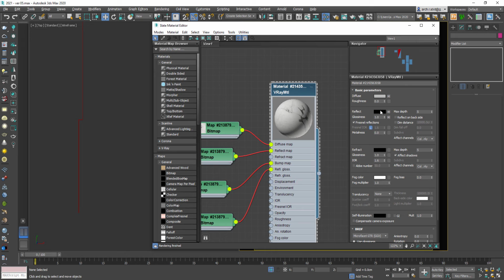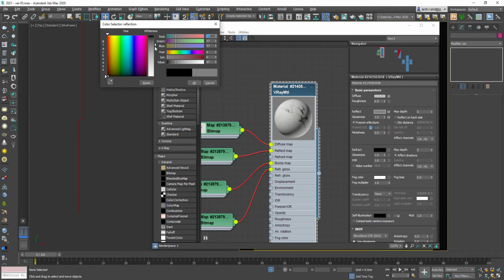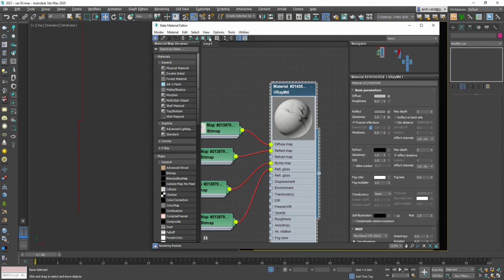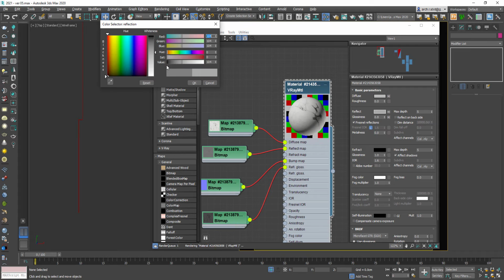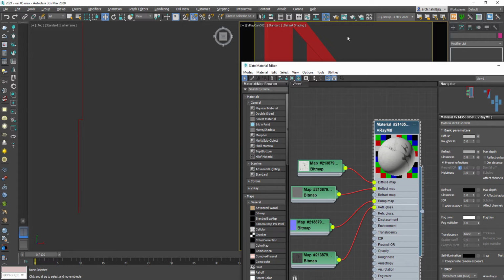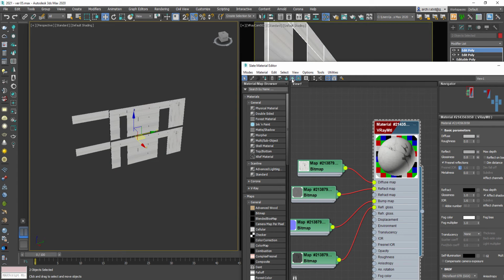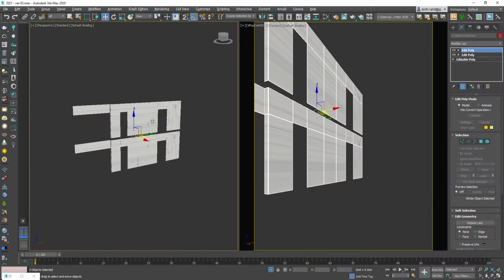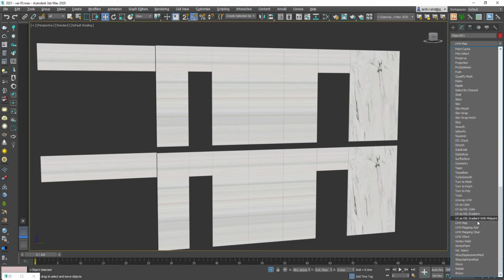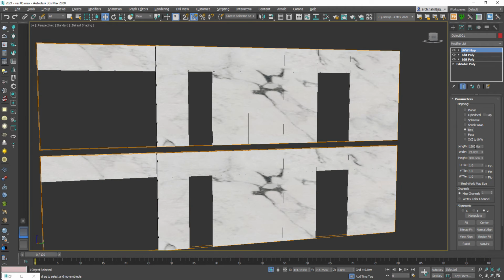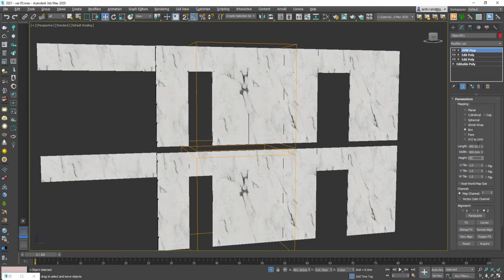Give it a bit of reflection by changing the reflection color to gray color and lower the glossiness value to 0.8. Add a UVW map modifier and select box mapping and adjust size values.